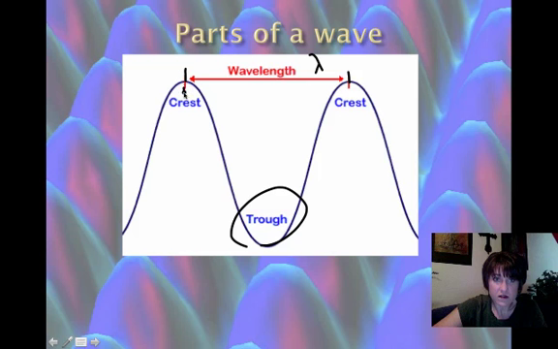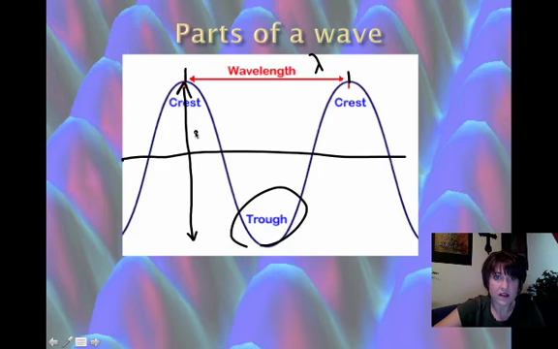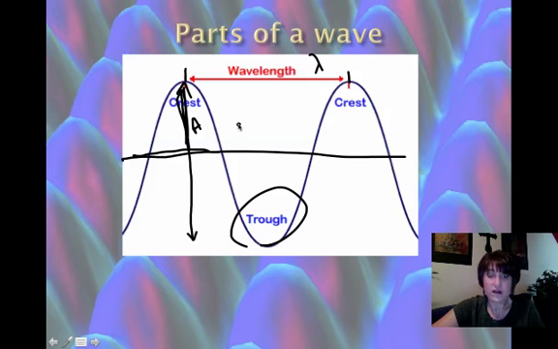The distance from its resting place to the top is called amplitude. So we would take half the distance from the trough to the crest, and so that would describe, from its rest position, how far it moves up or how far it moves down. Now, in a sound wave, amplitude could be described as like the volume of the sound. When you're turning the sound up with your remote control, you're increasing the amplitude of the sound wave.